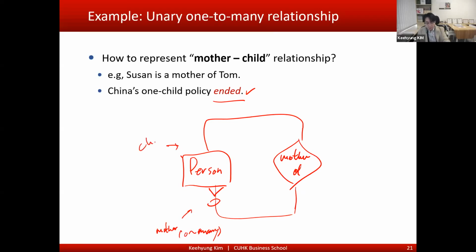And from child's perspective, everything is still the same, right? Minimum mother I can have is 1. Maximum mother I can have is 1. Every child will be able to have only 1 mother. So here it is still the same, minimum 1, maximum 1. So in this case, if we only look at maximum cardinality of each side of this relationship, then maximum here is 1 and maximum here is many. So we call this relationship a unary one-to-many relationship. So that's another type of relationship we may have here.